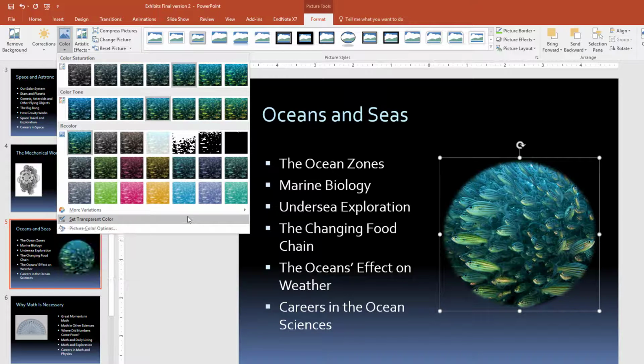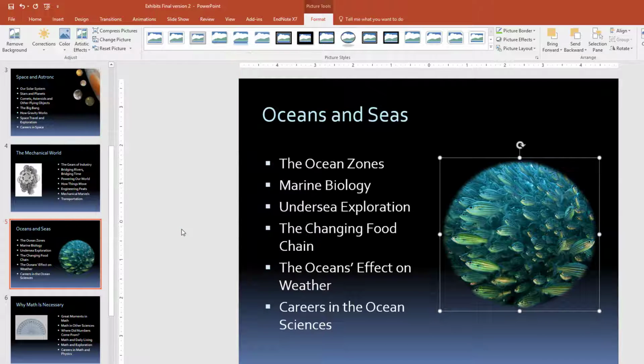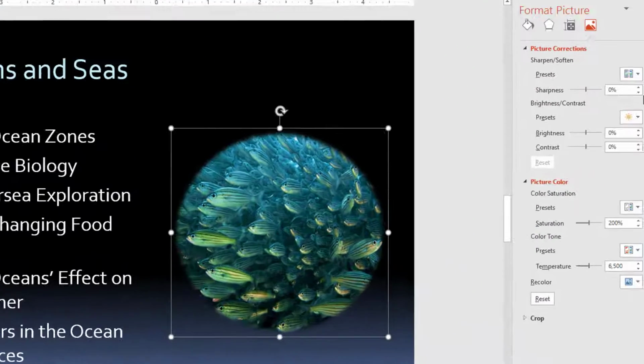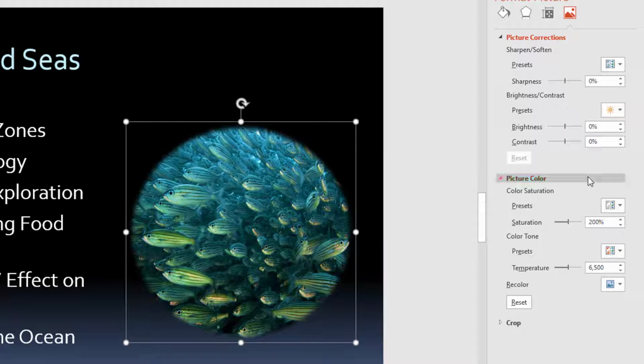So just to show you again, and then we can also go to picture color options, and you see the format picture pane comes up, and we have even more selections here. So in the picture color section under color tone, we're going to change to 7000. So we're going to increase the temperature, which would mean it would turn our fish to a little bit more red.